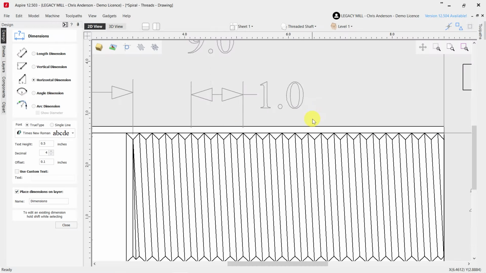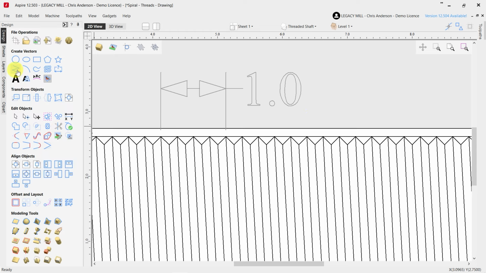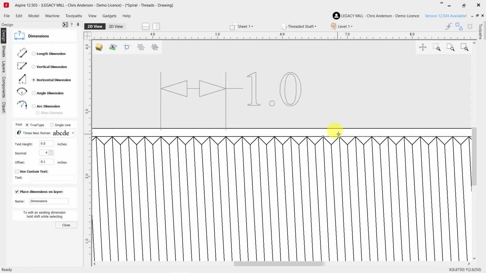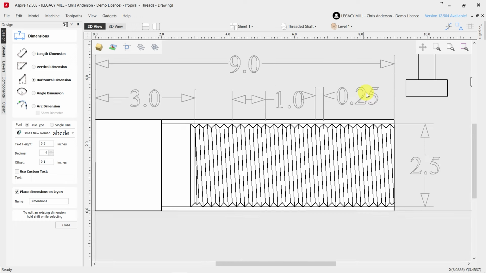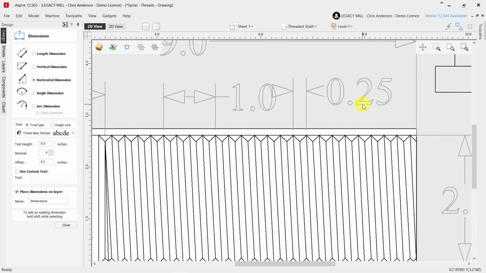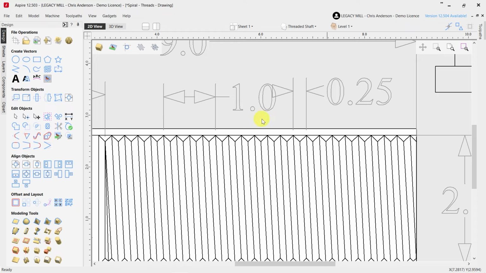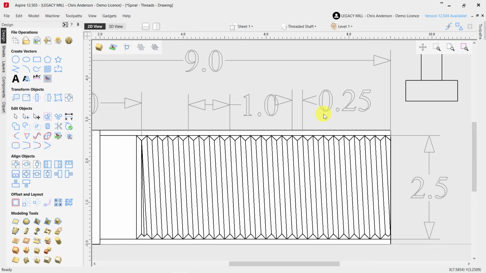But we can also see the individual thread size, and you can work that way as well. If we do a dimension and just measure from the top of the thread, that equals 1/4 of an inch. How many times can 1/4 of an inch go into 1 inch? It can go into 1 inch 4 times, so we'd have 4 threads per inch. So there are different methods of finding that information. You can measure a full 1 inch, or just measure the thread and see how many of those go into 1 inch itself. So we can make our thread count per inch anything we want. We have full control of what that looks like.